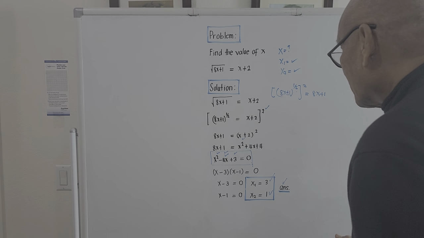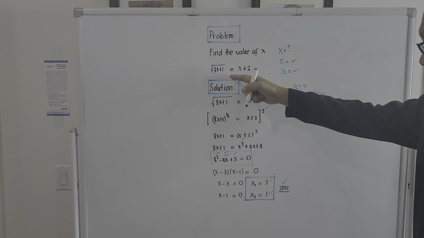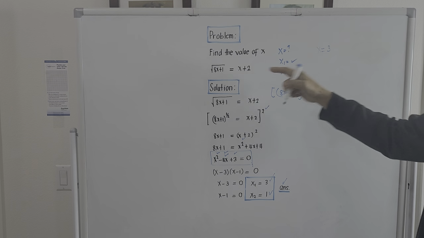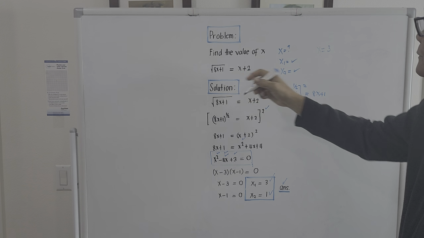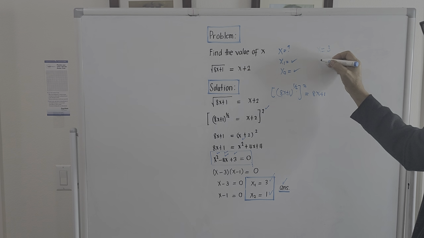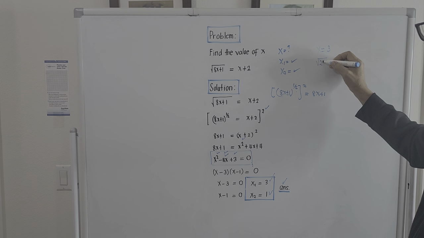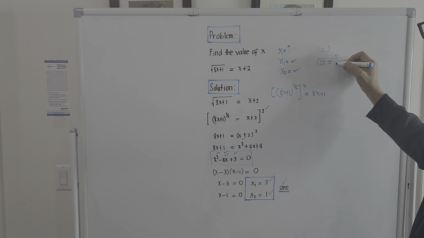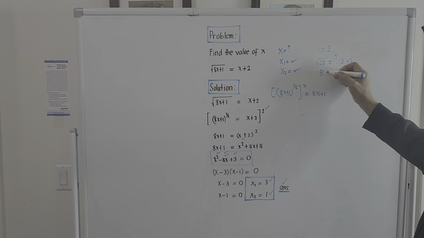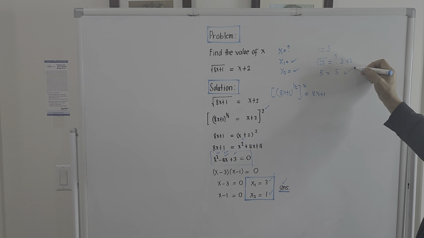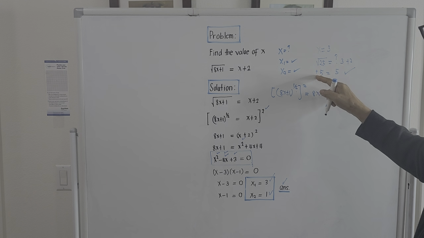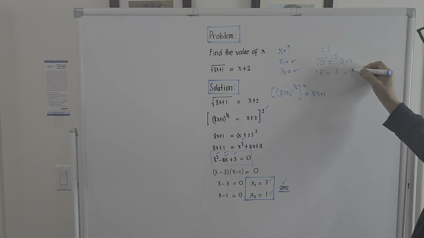And to check the validity of our answers, we could do this by inspection. If x is equal to 3, we substitute it here. It will become 8 times 3, which is 24, plus 1, so that will be the square root of 25. And will it be equal to, what is x? It is 3, plus 2. This is 5, and this should be equal to 5. The square root is either plus or minus, but we neglect the negative. Okay, so 5 is equal to 5, this is true.